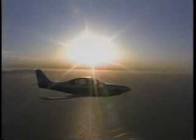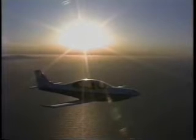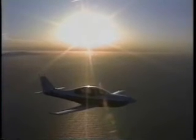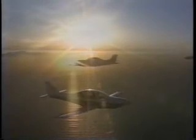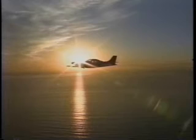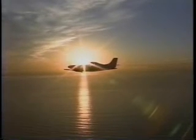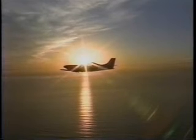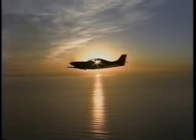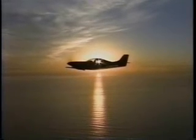Basically, it looks good and is fast. Yeah, it's a beautiful plane. I got a lot of fun in the whole thing. I mean, there hasn't been a negative part to it anywhere. You know, I'd advise anybody to do it. All comes in a box, you put it together, you go fly.